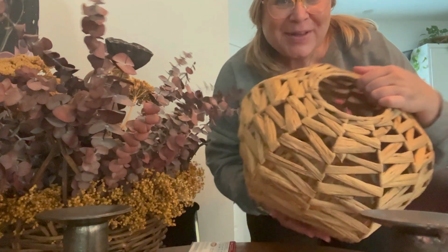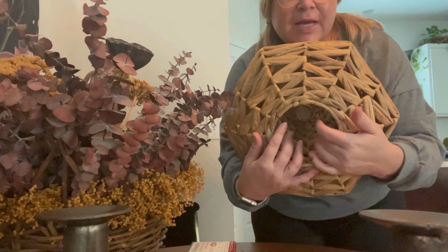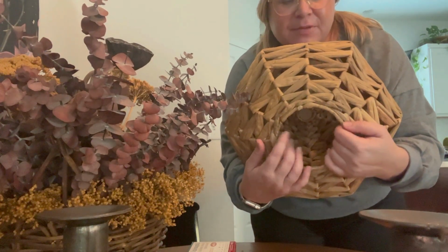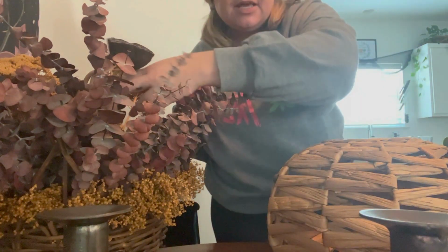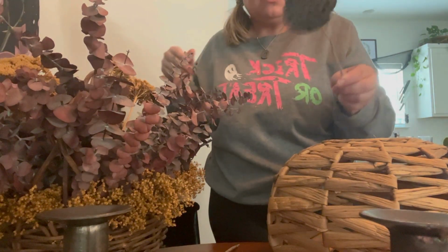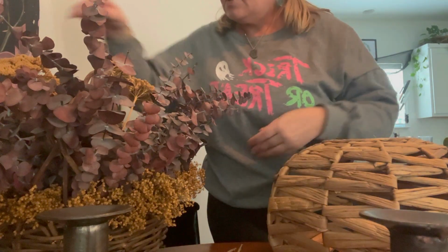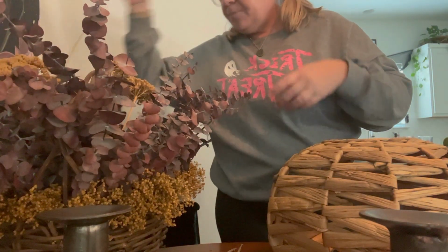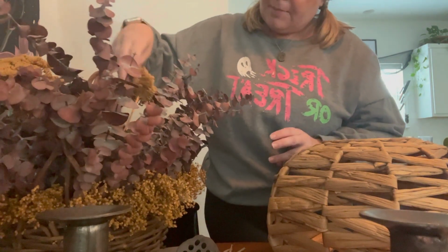All right, so this is our upside down pumpkin. So we've got to put not the foam, why do I keep calling it foam? The styrofoam that you put the florals in. I'm going to start taking all of these out and get them all situated. Pomegranates, is that what these are? Put them in little piles, and then I will go gather some more florals that I might want to use.